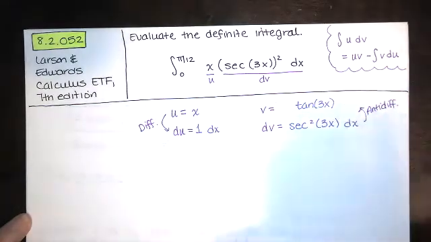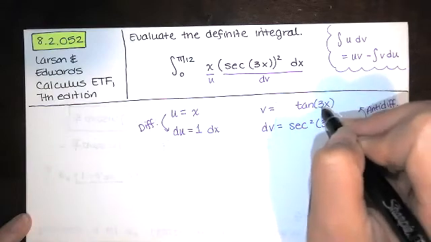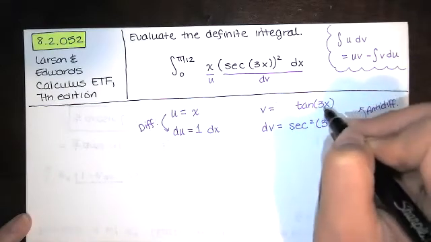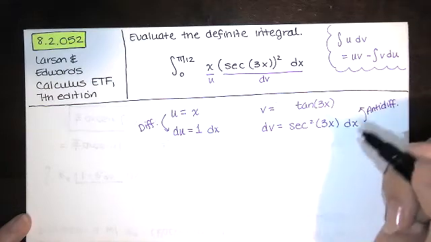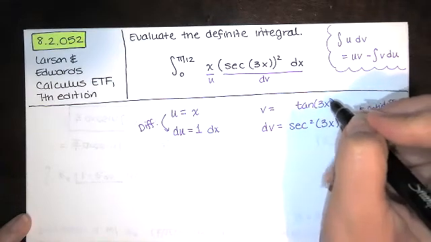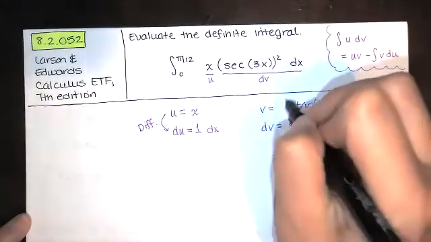Now, if that was just an x, I would be done, but it's not just an x, it's a 3x. Because there is a constant inside, if I were to take the derivative of that, I'd have to multiply by that derivative of the inside. I'd multiply by a 3. But since I'm anti-differentiating, I'm doing that backwards. So rather than multiplying by 3, I divide by 3.